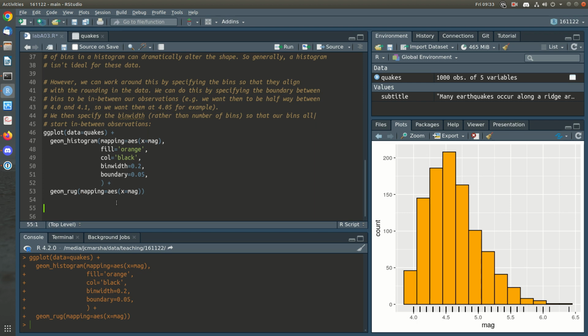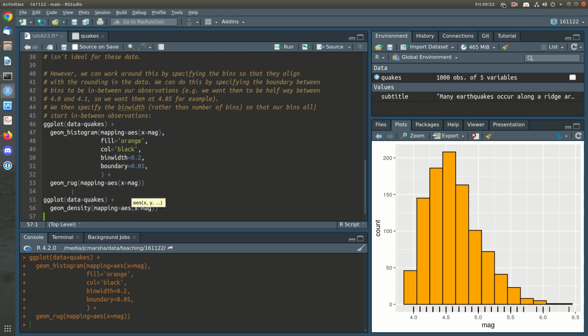Okay, perhaps generally a better option than the histogram is a density. So let's have a look at that. It's a kernel density estimate plot, or density plot.